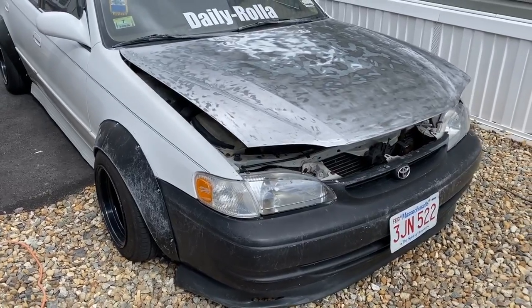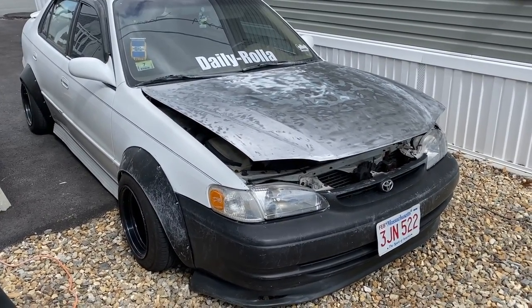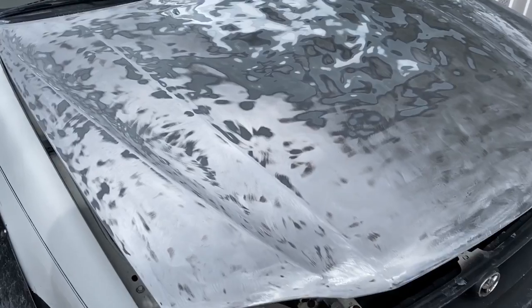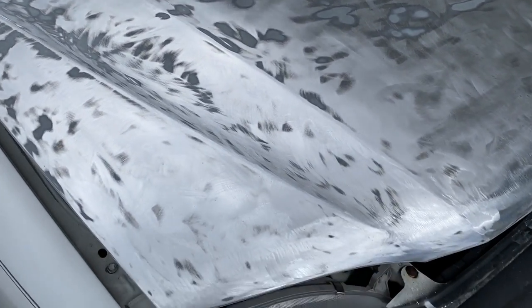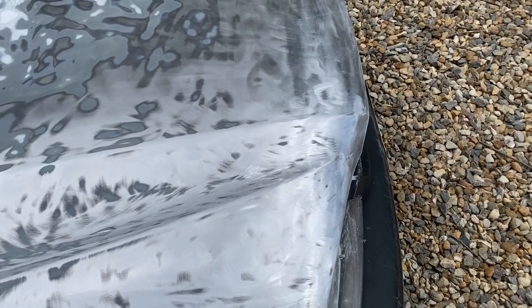I've been working on that hood for the past two and a half hours, I guess. Takes my time though. But as you see, it's not perfect, but at least I got out what I didn't want. Right here, right on the front, let me show you.